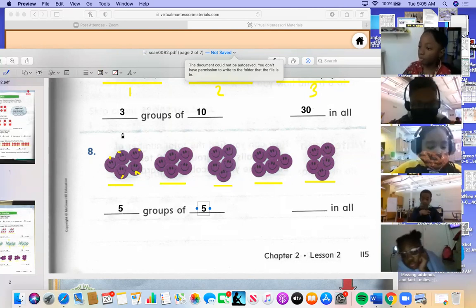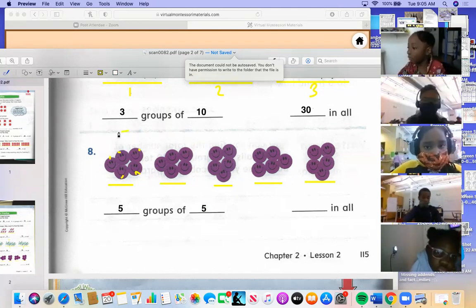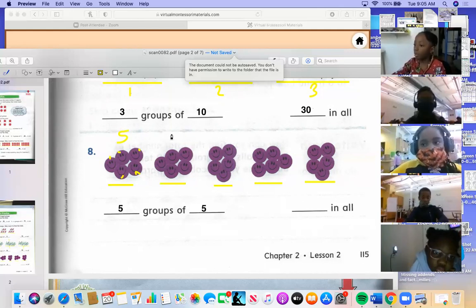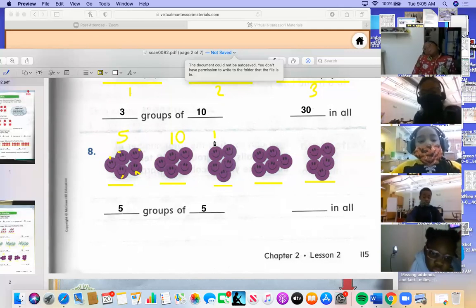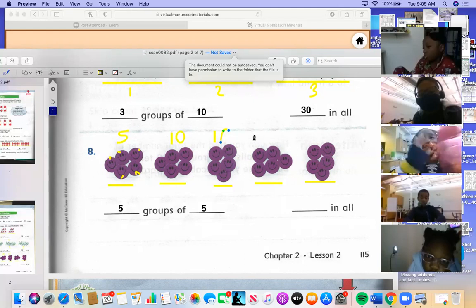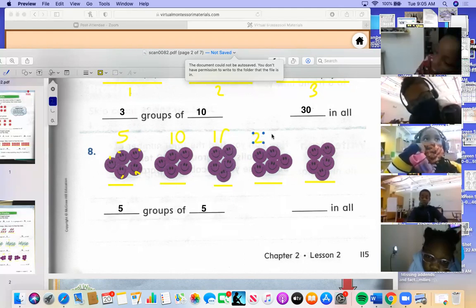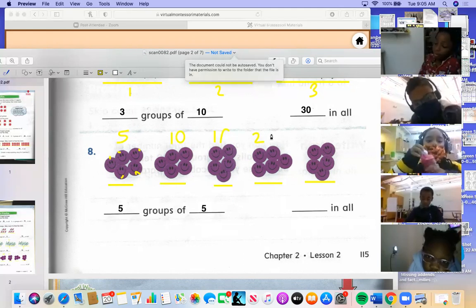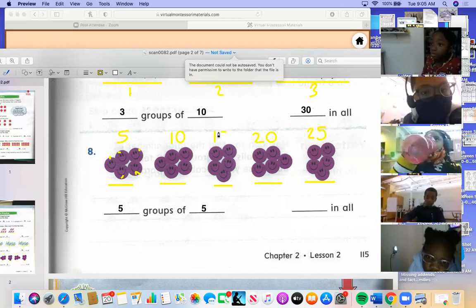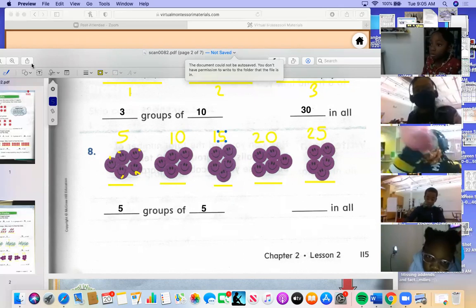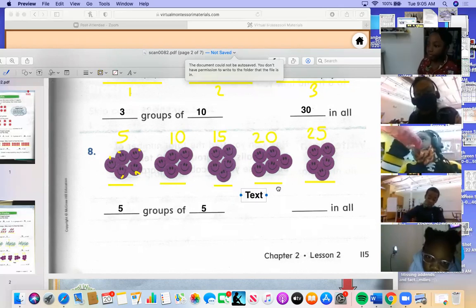So we have 5, 10, 15. Yep, that's supposed to be a 5. 20, 25. So there are 25 in all.